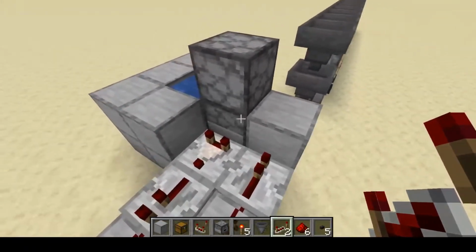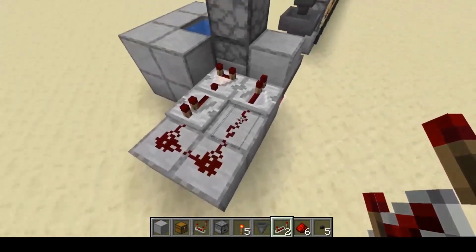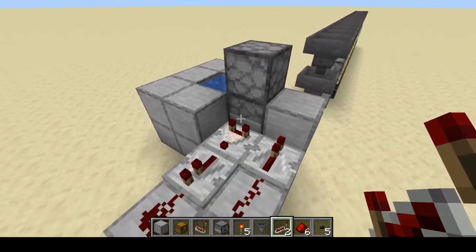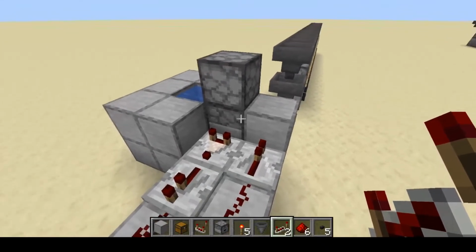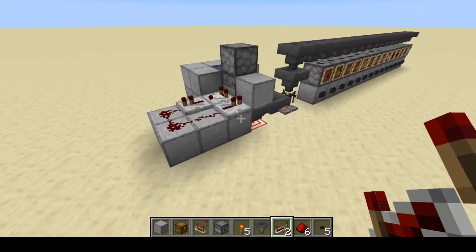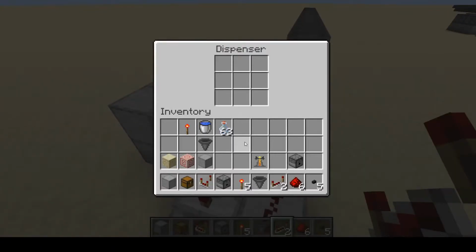So what should happen now is as soon as that dispenser gets a water bottle, we'll get a redstone signal going out like that that will activate that dispenser. So then we should get our filled water bottle in the dispenser like that. So we've got our filled water bottle, or at least we should do now if we give this an empty water bottle. In fact, let's test that out now, shall we? And there we go, works perfectly.